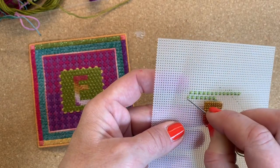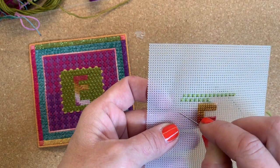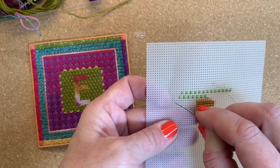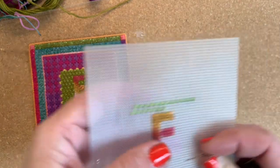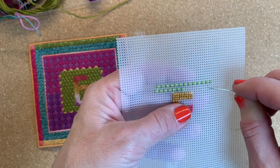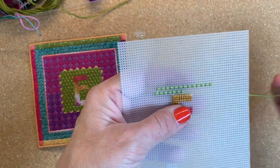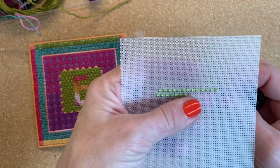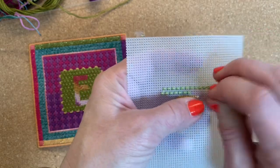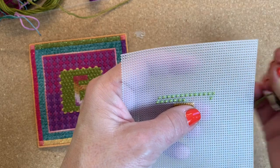Okay, so this one is sticking out. And remember how we talked about how it's going to zigzag like this? Because this row is sticking out this way, that means on this side, it's going to come in. It's going to fall short of this instead of going like this, because then it would be longer than 13. So just so that you know where to start, I'm going to start here and not over here.